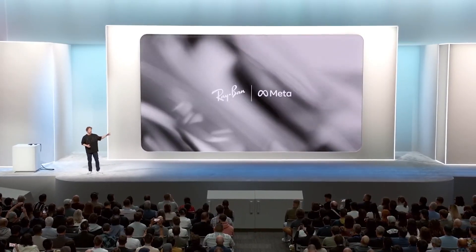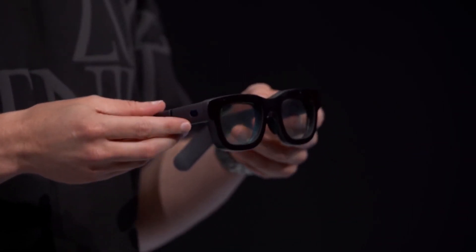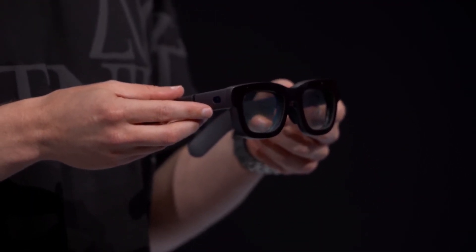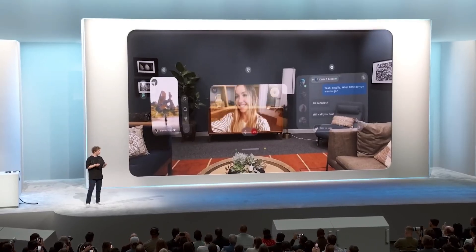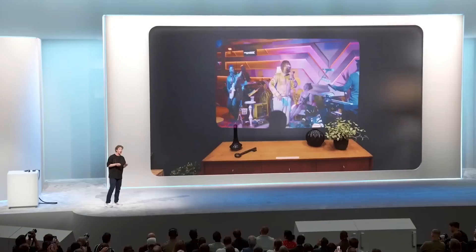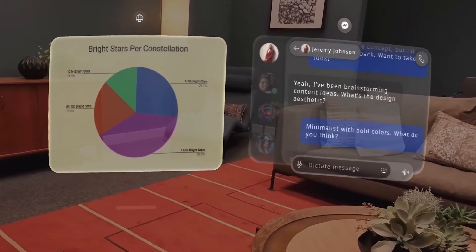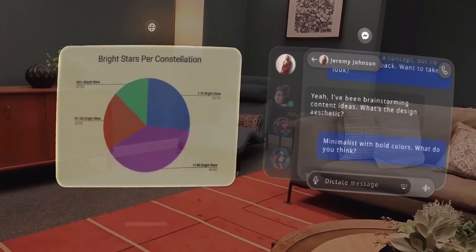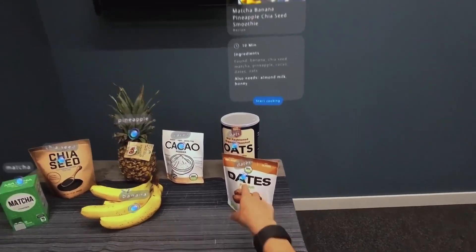This is Orion — our first fully functioning prototype and, if I do say so, the most advanced glasses the world has ever seen. They're not a headset, no wires, less than 100 grams. They need a wide field of view with holographic displays sharp enough to pick up details, bright enough to see in different lighting conditions, large enough to display a cinema screen or multiple monitors wherever you go — and you need to be able to see through them so people can make eye contact with you.